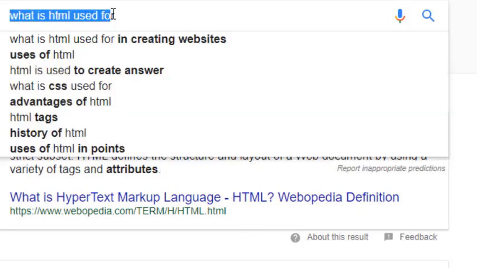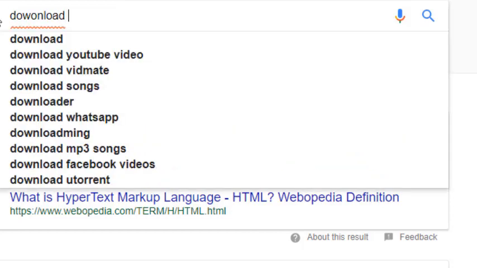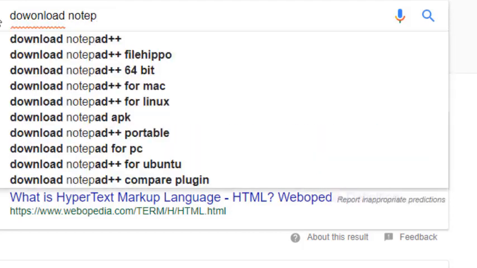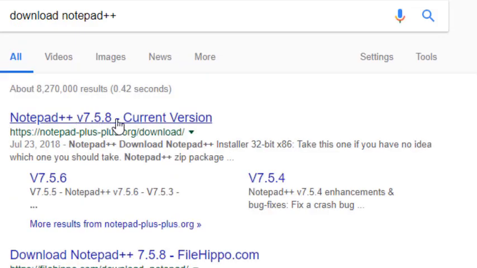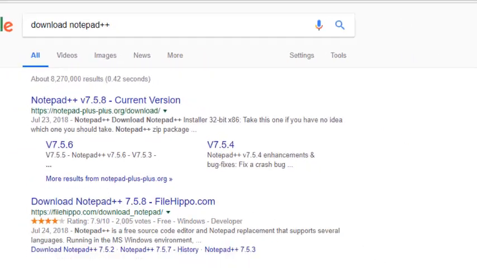So we will code in Notepad++. You search on Google and download Notepad++. Here it is. It's free, and you download it and install it.